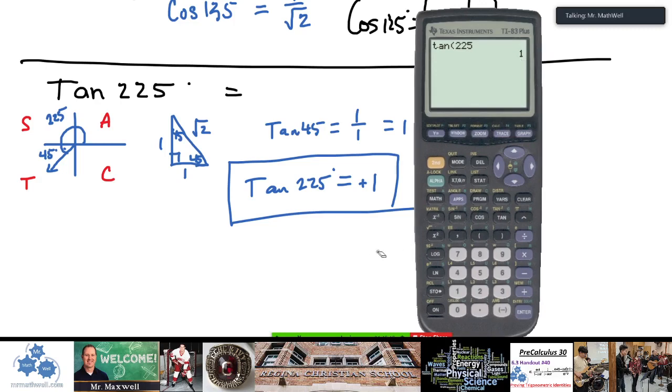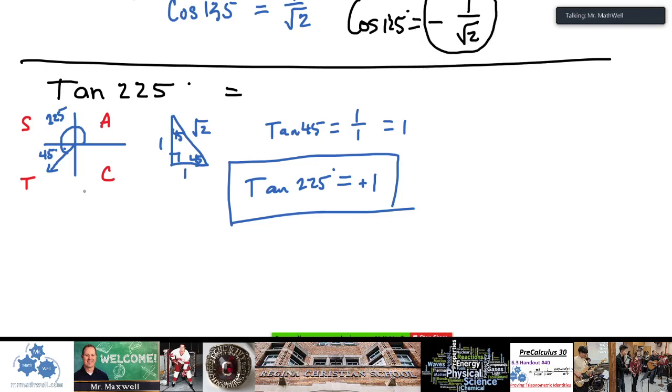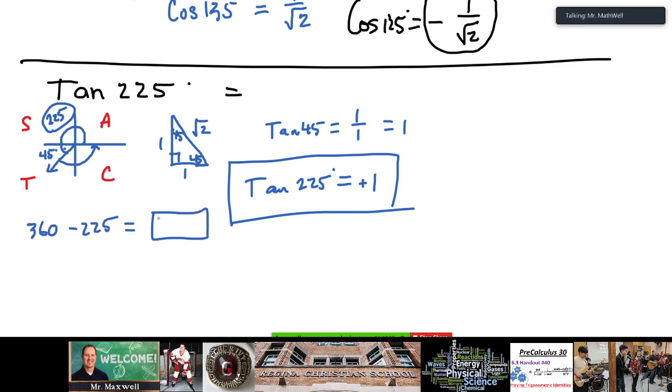Question? When you're doing tan, I did 360 subtract that and I got... Okay, that's a good question about the reference angle. If you have 225 as your number, you don't want to consider this as a reference angle. If you did 360 minus 225, you're going to get an angle that is not acute. Remember, reference angles are always acute angles. So we don't want to refer to this angle because it's obtuse. You want to instead subtract 180.